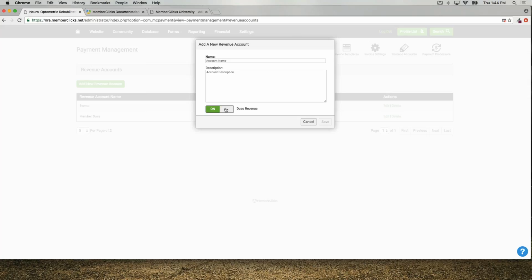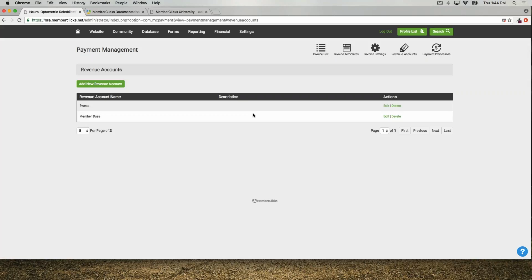If it's for dues, we toggle on dues. If it's not, we leave it toggled off. At that point, we would save, and that would create these line items like you see here. I created these just as default, so we have something to look at, and so you guys have something to base this revenue off of. Accounts are just for us to look at the breakdown?